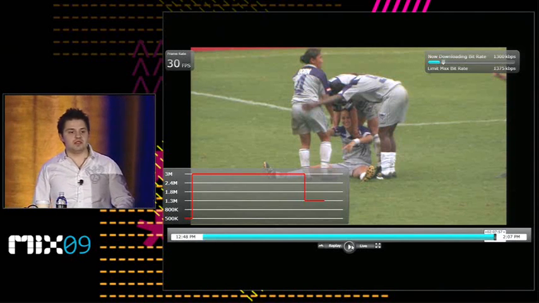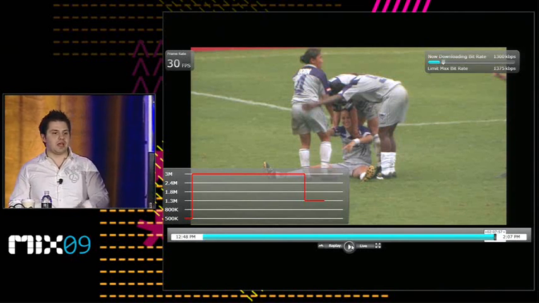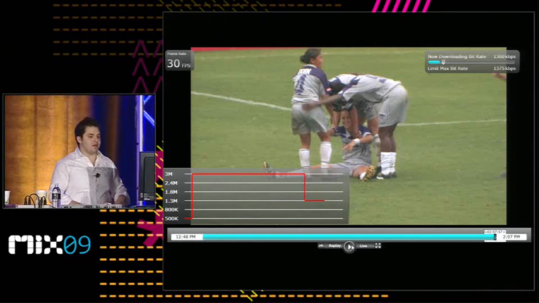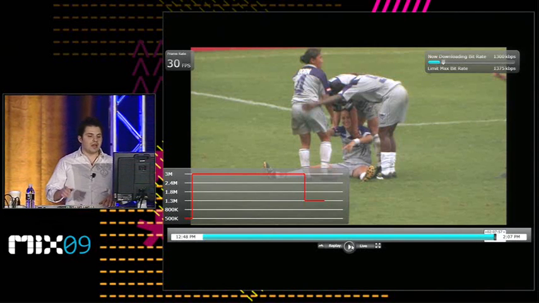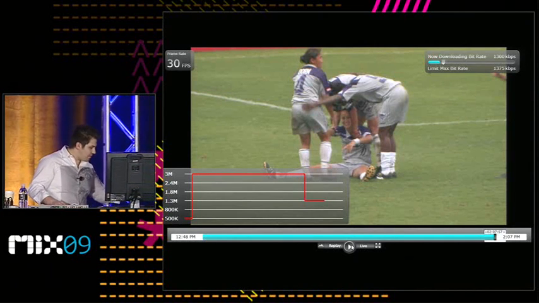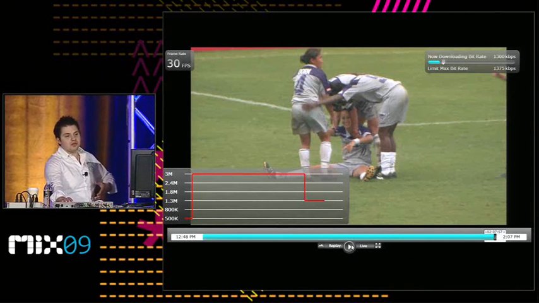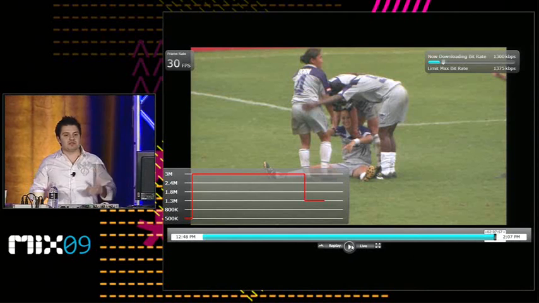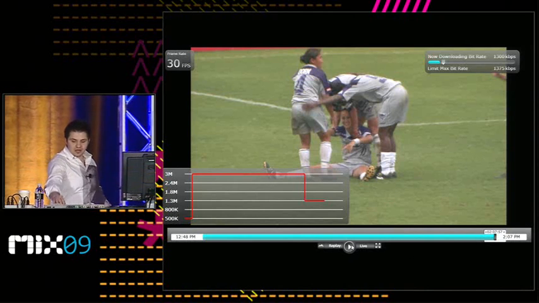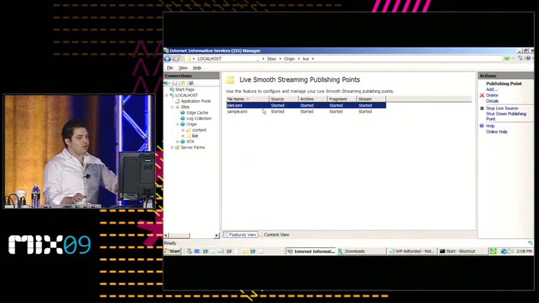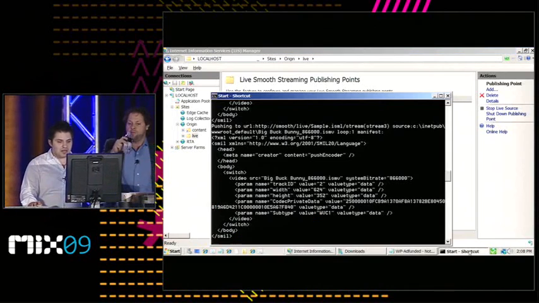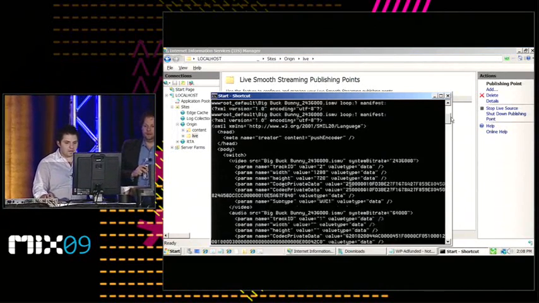So, with just those steps, the same great experience we had on the on-demand side is provided for live smooth streaming. Now, in case some of you aren't so lucky as to have a great set of Inlet Spinnaker encoders, we've provided a way for you to experience live smooth streaming, just go play with it without necessarily needing a full setup here. So I'll show you what this simulation process I started looks like.